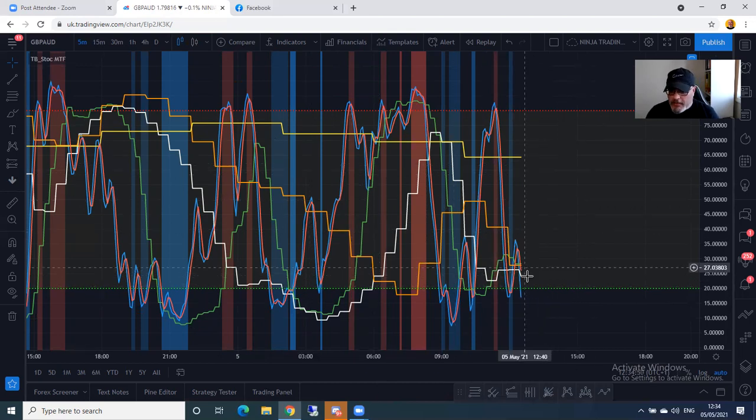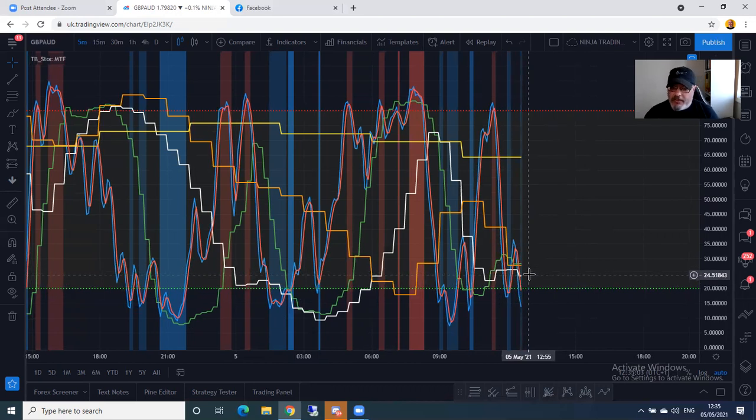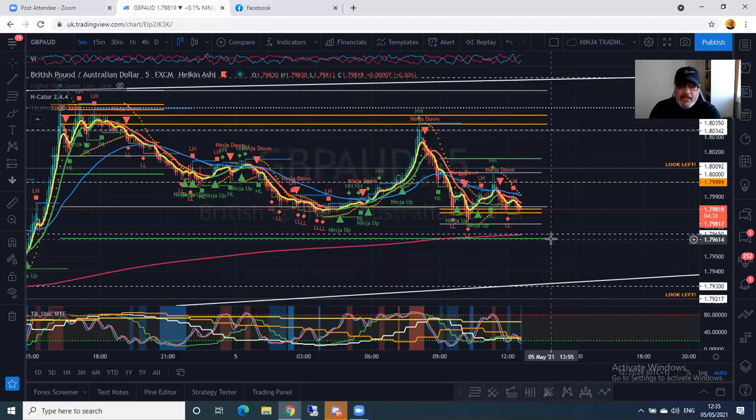So what I would be waiting for now is for the 5-minute, the 15-minute, and possibly even the 30-minute and the hour to get down into the extreme. Now, obviously, it's going to take less time for the 5-minute to reach the extreme because it's based on 5-minute candles, 5-minute time frames. So the hour is therefore obviously going to take longer to get down there because we're waiting on the next hour movement. Same with the 15-minute, that will not take as long, but we're waiting for that movement to happen. So that's all I'm doing really.